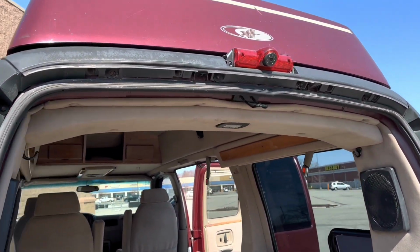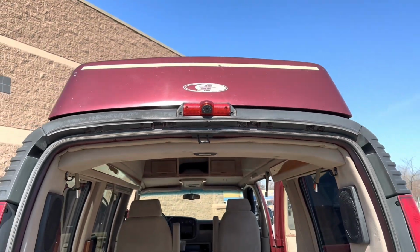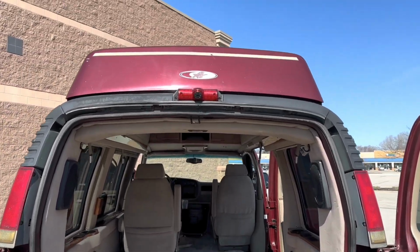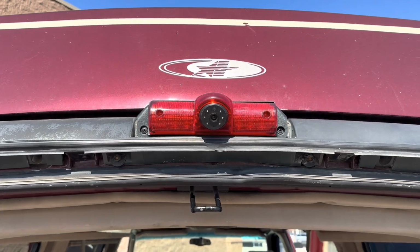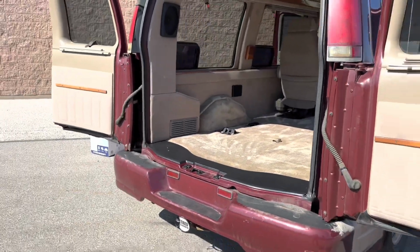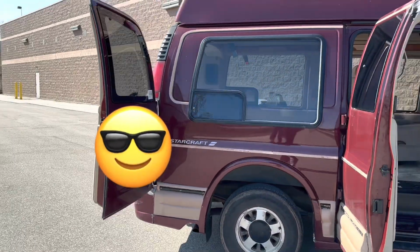Wahoo! Got my new backup camera installed. It's pretty cool. It's way up there, so I got my new stereo installed too. I'll show you in a second if I haven't already. But I love the camera. It's way up there and backup camera so I don't hit anything. Nice, nice, nice. Got all the doors open. It's finally nice out.